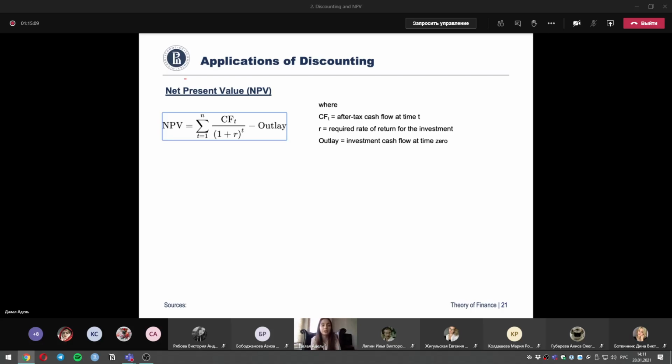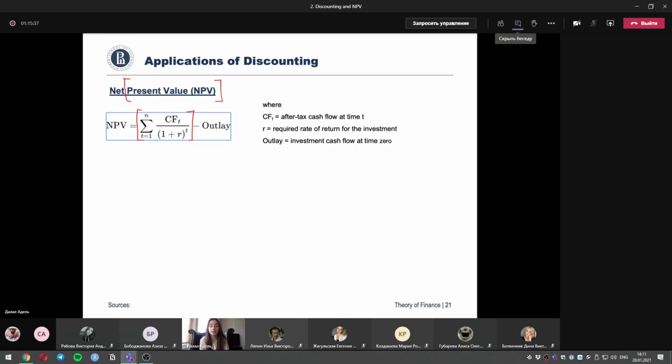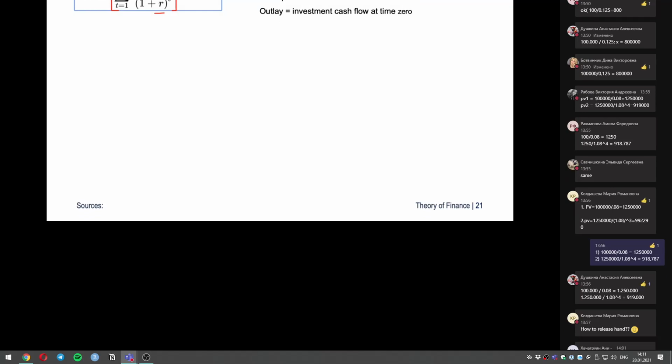Even from the name, you can assume what the formula is. First we take the present value of our project, so the present value of the cash flows that our project provides. Net present value is very well known for evaluating projects. We forecast the cash flows of the project and take the discount rate, which is some hurdle rate or opportunity cost of capital for the company that invests in this project.